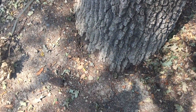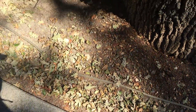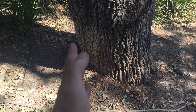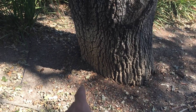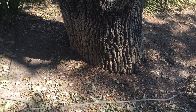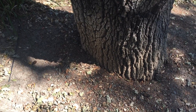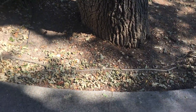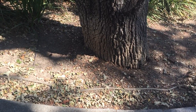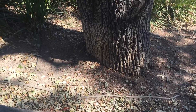When I look at the base of this tree, you see how it kind of goes abruptly into the ground? I'm going to guess that this tree has had a grade change — that dirt has been pushed up around the base. Usually on a more natural tree, you'll see a flare right at the base where the buttress roots develop, going from trunk wood to root wood. But when trees go abruptly into the ground, that is often an area where basal crown rot can develop. Trunk wood is different than root wood — root wood will tolerate being in the ground, but if dirt is piled around trunk wood, it'll stay wet for years and you'll develop basal crown rot under the ground without even knowing something's going wrong.